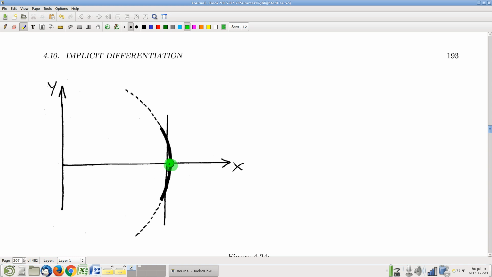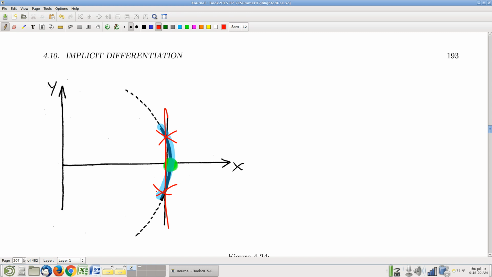Take this point on the exact same curve, still the circle of radius 5. That point there, right on the side, where y is equal to 0, x is 5. That point, I don't care how small of a little piece of curve you focus your attention on, it is going to fail the vertical line test.